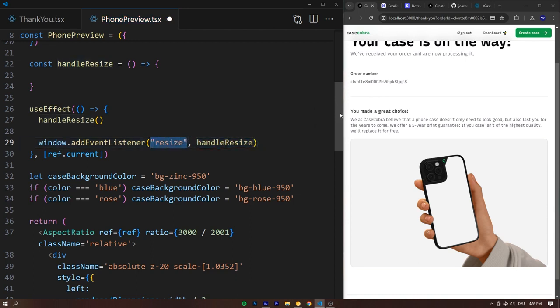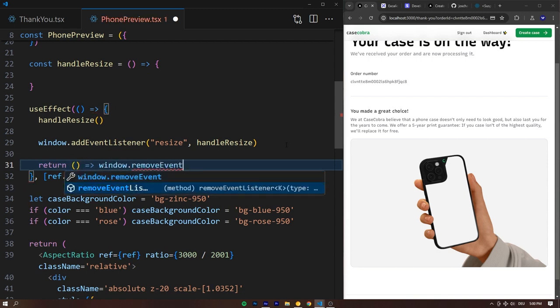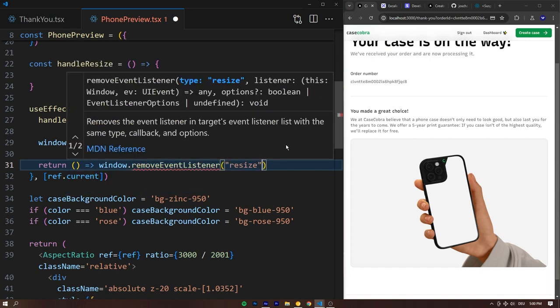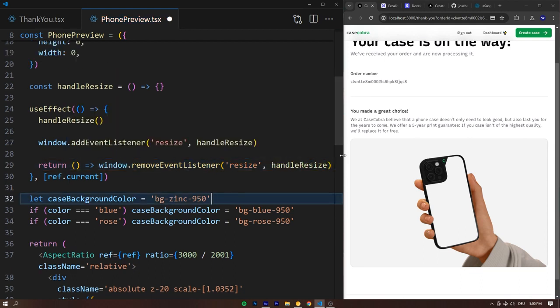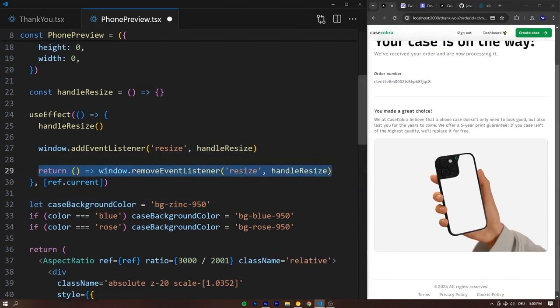So whenever the user resizes their window, this function will get called. And of course, to avoid memory leaks from our component, we're going to return window.removeEventListener and pass it the same thing. We're going to listen to the resize event and also the handleResize as the handler for that event, right? So if this component unmounts, we clean up after ourselves, which is really important.